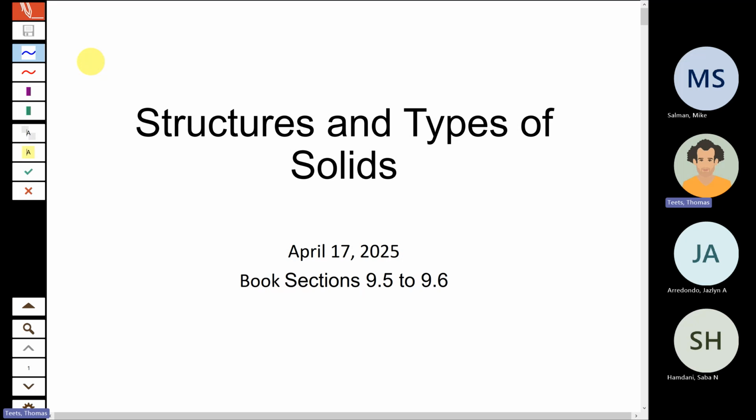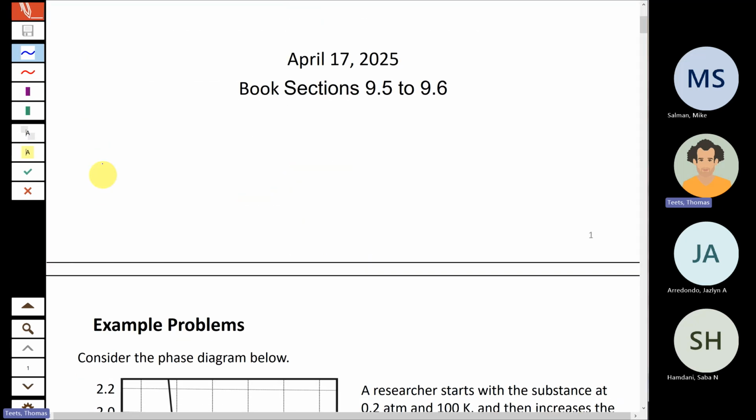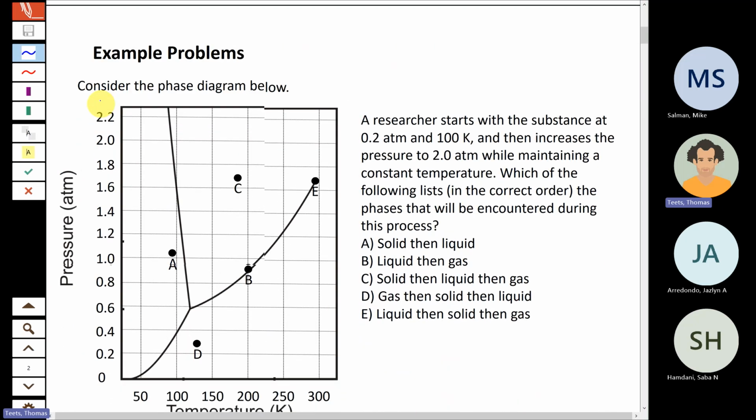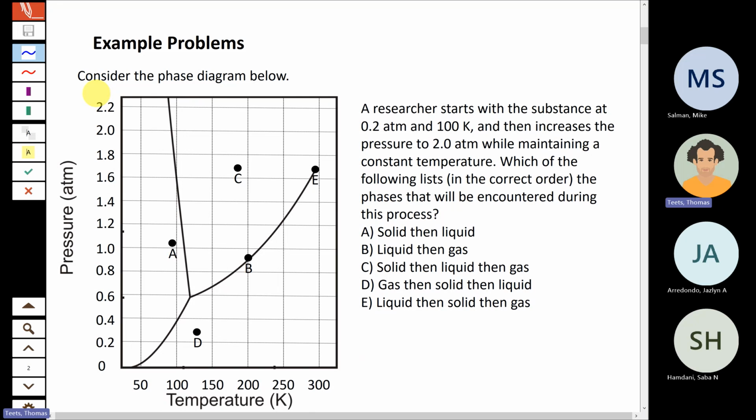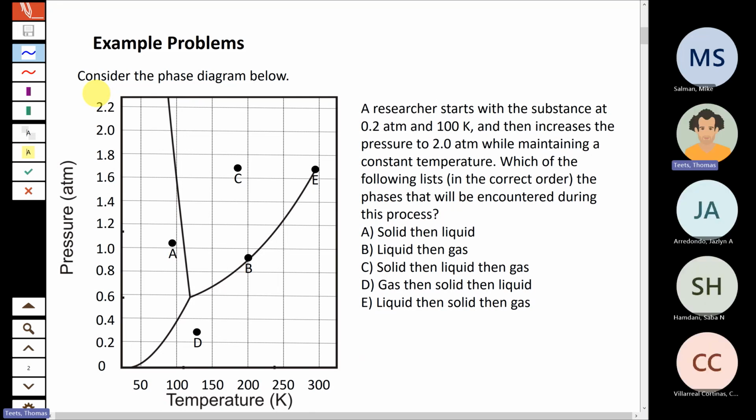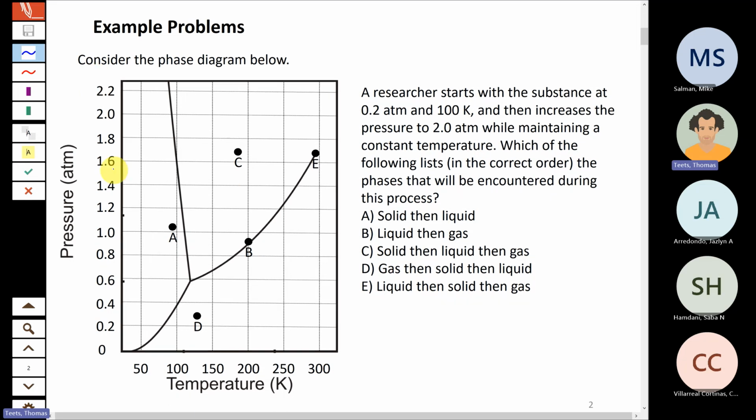All right, so we're going to start today, before we get into the newest stuff, with just three more example problems that we left off with last time on phase diagrams. So this would be the last topic for exam 3, as a reminder. So we're just talking about how to read phase diagrams and then different things that we can interpret from them.